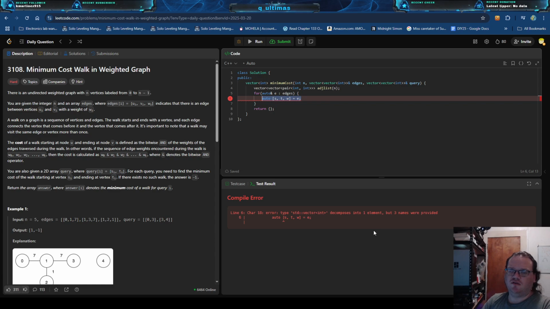Okay. Guess you can't decompose 3 characters, right? Oh, okay. Well, whatever. Let's just do this. Adjacency list E0 back, E1, E2.